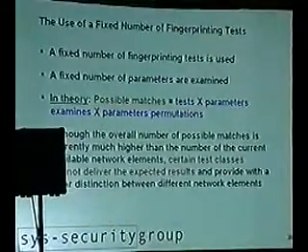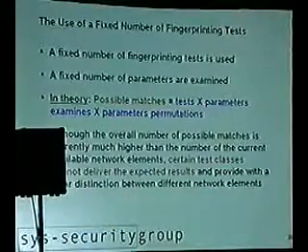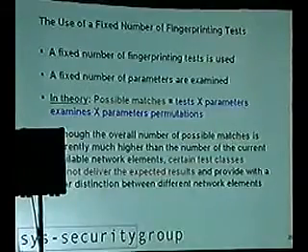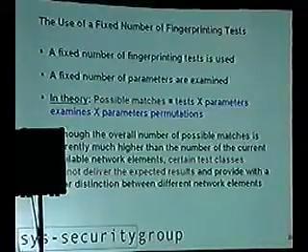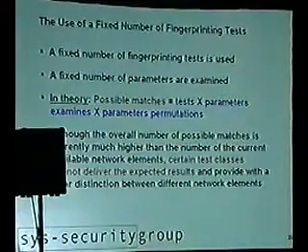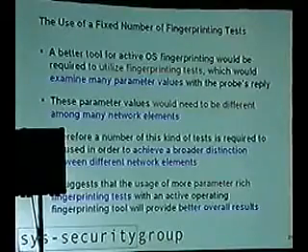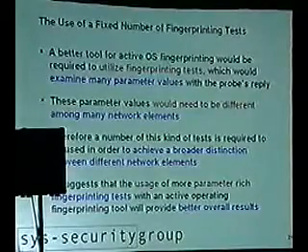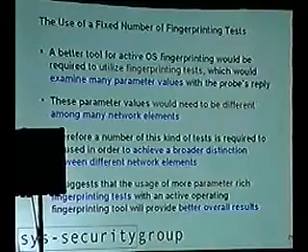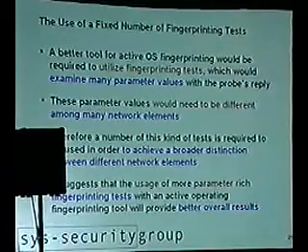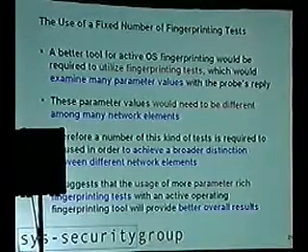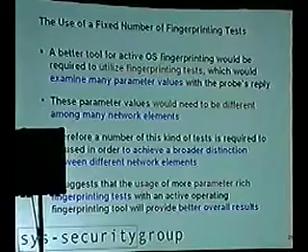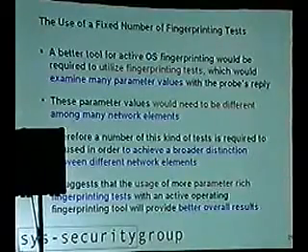Basically, what they will create is a certain group of operating systems as a best effort result, and will not be able to give you a certain operating system as one result only, or two operating systems as the final result. This also means that if you want a better tool for active OS fingerprinting, you should use a lot of fingerprinting tests that examine many parameter values. The parameter values should be different among the many operating systems that you're going to test.